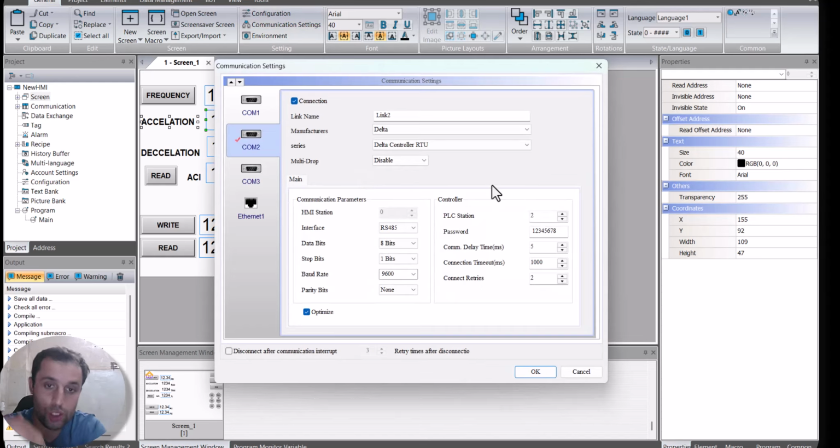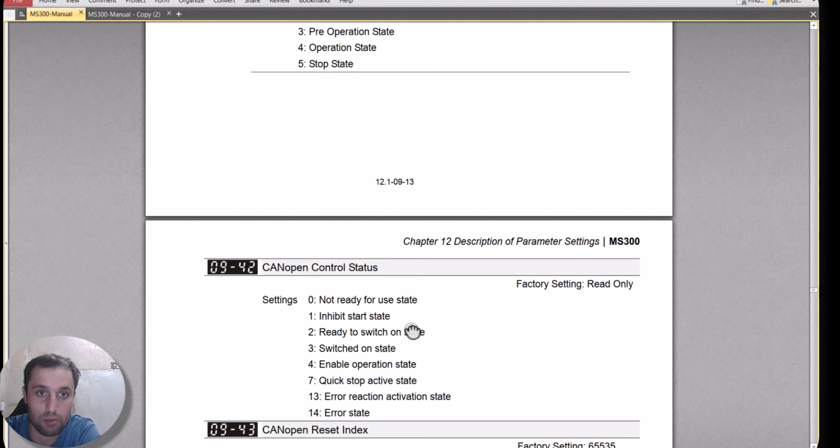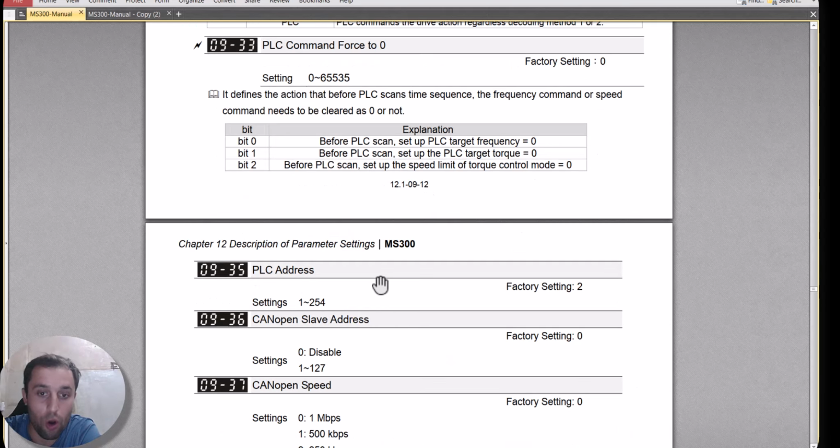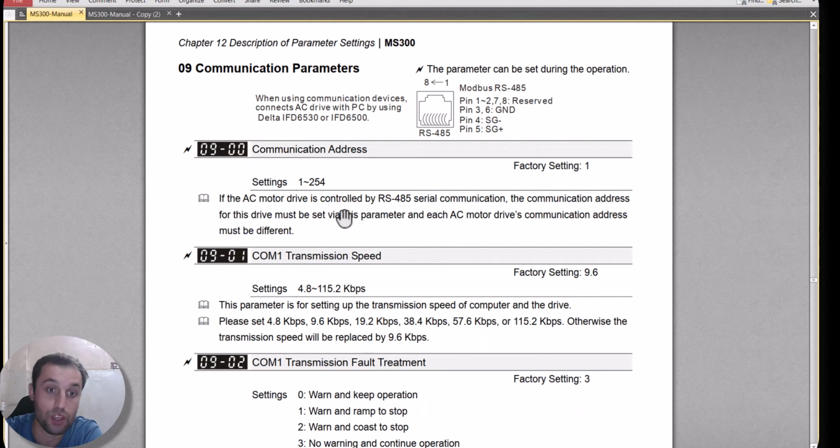There is one question: which communication parameters do we need to use? Actually, we have PLC address, but another parameter: data bit, stop bit, baud rate, parity, we don't have here. If you go to this parameter, we only have PLC address. Another parameter we need to take from these VFD parameters.